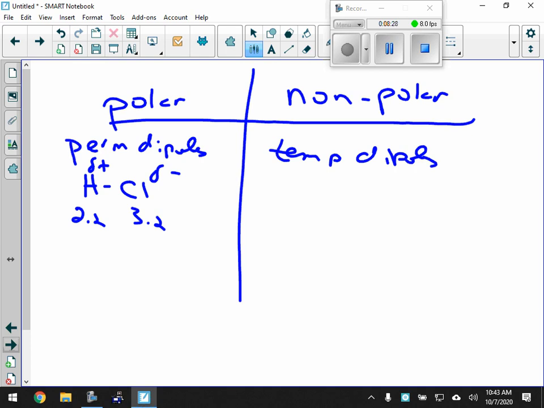What's a nonpolar temporary dipole? Somebody else. Dylan? In this case here, electronegativity is the same, right? So we don't have a permanent negative and a permanent positive end. For example, this is the one I gave you in class, 2.2, 2.2, they pull evenly. So which way do the electrons get pulled? Well, they're shared equally, yes? These are very simple nonpolar molecules, but that's okay. And because of that, they form temporary dipoles, which is really based on what now? What are the temporary dipoles based on?